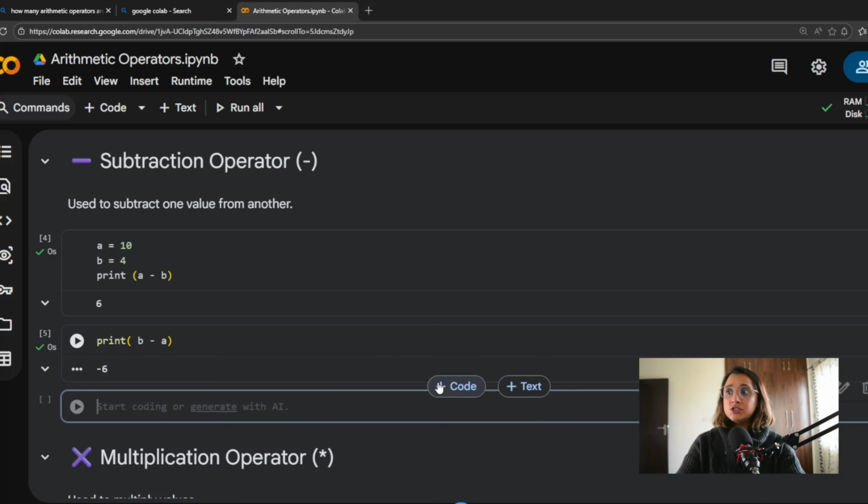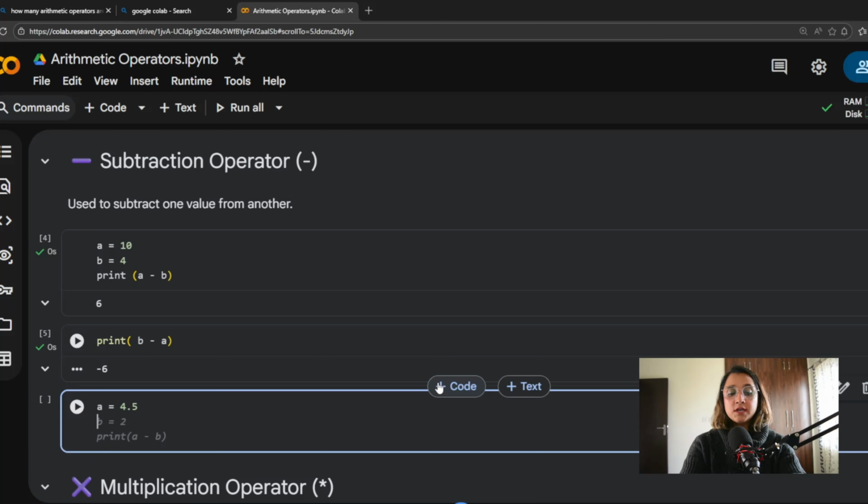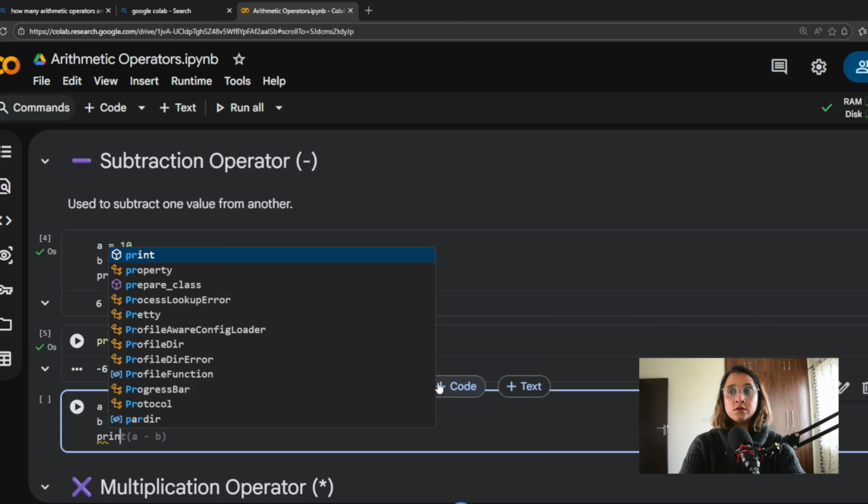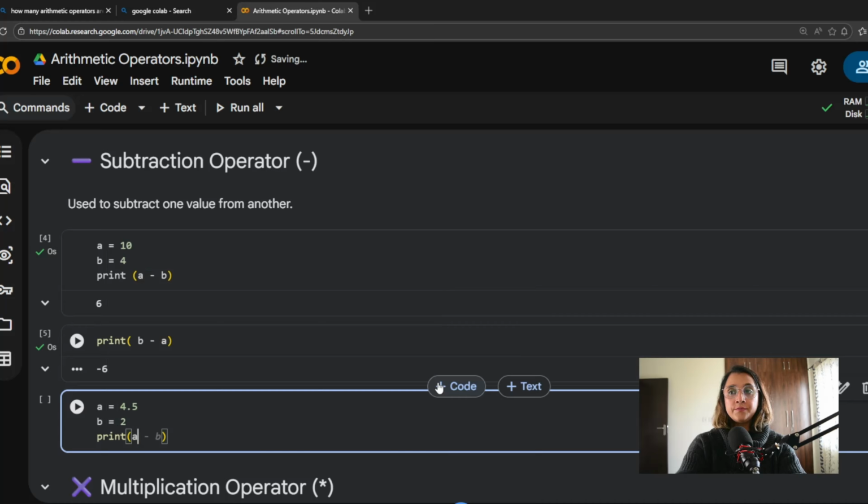For both addition and subtraction, if you give the numbers as float values, that should also work, and the result's data type would be float.